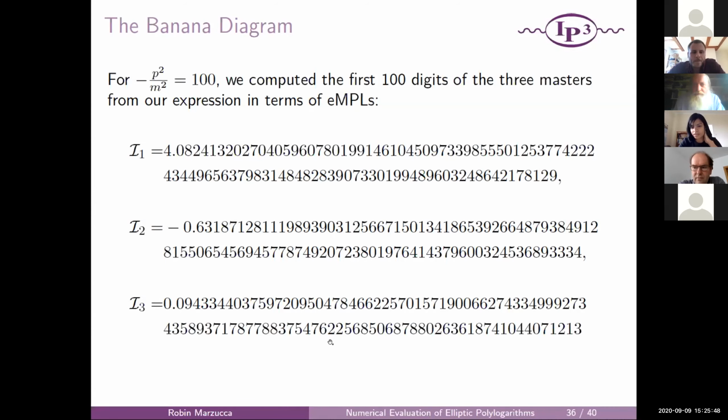Okay, before I ask Stefan to ask his question, there is a comment from Claude. Yeah, so maybe to comment on David and Lorenzo's question about the analytic continuation. What is discussed here is just the evaluation of the elliptic polylogs. To analytically continue it, you would have to analytically continue essentially the homogeneous solution, which means tau, which means modular transformation on tau. So you know how the elliptic polylogs transform under modular transformation.